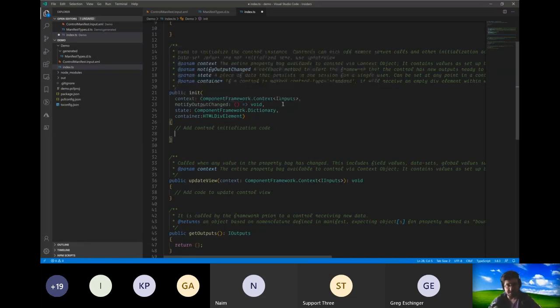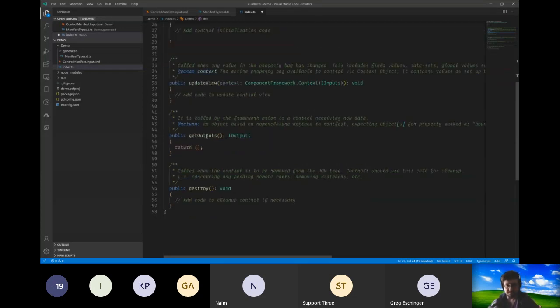on to notify output changed. Save it inside a local instance variable so you can refer to it later, so that when somebody changes a value using your control, you can pick up that information and then call notify output changed. When you call notify output changed, the framework gets that call and does a few different things, and then we'll turn around and call get outputs. And that's when you would return your values to the server.